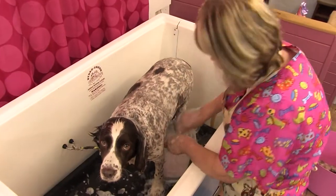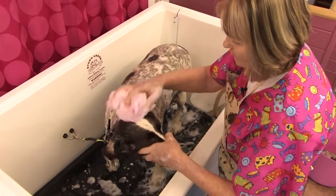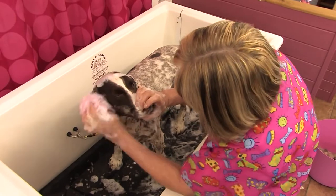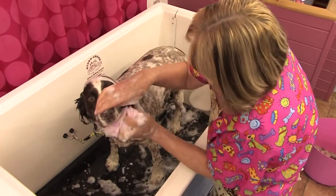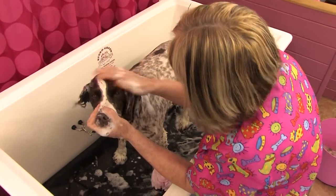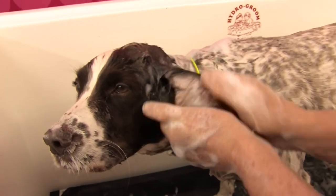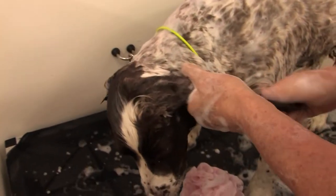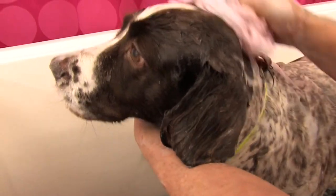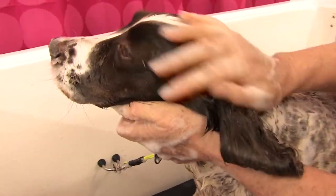Right. I'm now going to do the rest of Toby's face. And we're doing that last, as I said, to keep any soap out of his eyes. Now, use your scrunchie round his little face. All round his ears and round his muzzle. Work it in with your hands. Springers and cockers especially have very dirty ears and they're very greasy. And if you've left any grease in your dog when you come to finish him, they won't look nice.